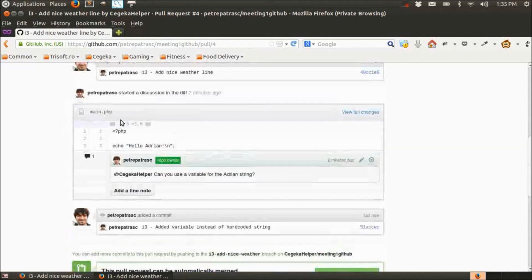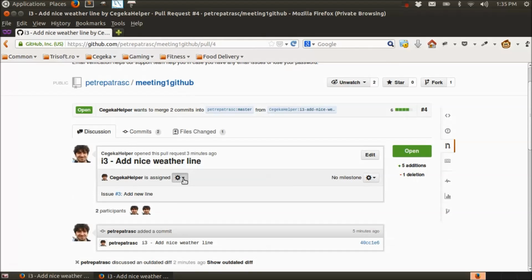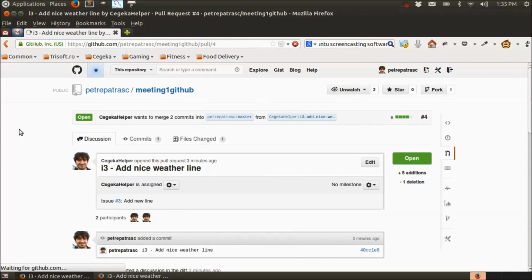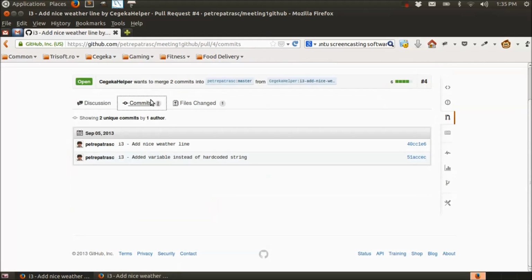Right. Over on this side, we can just leave a comment. Okay, sure, just changed. Again, I'm trying to simulate the discussion that would go on between two people. Okay, again, as the repo owner, I go to the pull request. I look at the files changed. I agree with the fact that we now have variables, which is much better than the way we used to have them. But I also see something over here.